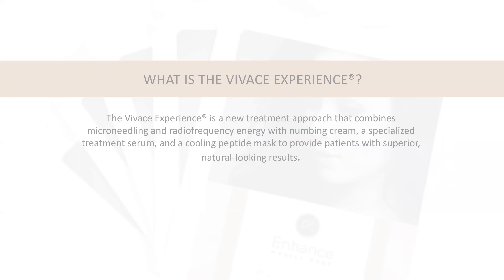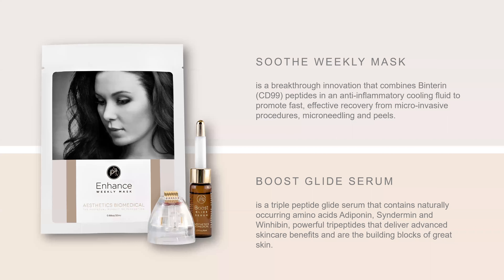Now we're going to do the Babachi Experience Kit. We have the Boost Glide Serum — it's an HA serum with added tripeptides. Patients will take the Boost Serum home and that's all they're going to use the first day; it's what makes them look hydrated and dewy. Apply it every couple of hours after treatment. We also have the Soothe Mask, which has that same serum plus licorice — that cools down the skin and helps take down the redness. Put it on for 20 minutes, pull it off, and they won't even look like they've had a procedure done.